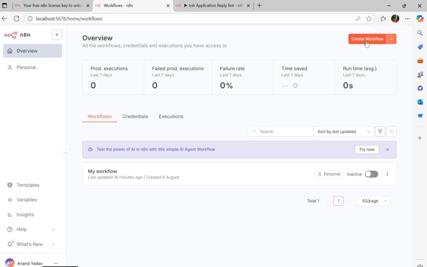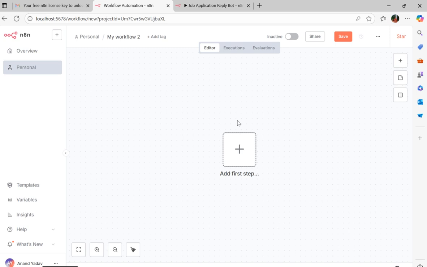Now here we will first create a workflow, that we can do by clicking on the create workflow button. Now we will be clicking on the plus button to add a node in the graph. Since this is the workflow engineer, each of the nodes present in the graph will perform certain activity, certain operations.